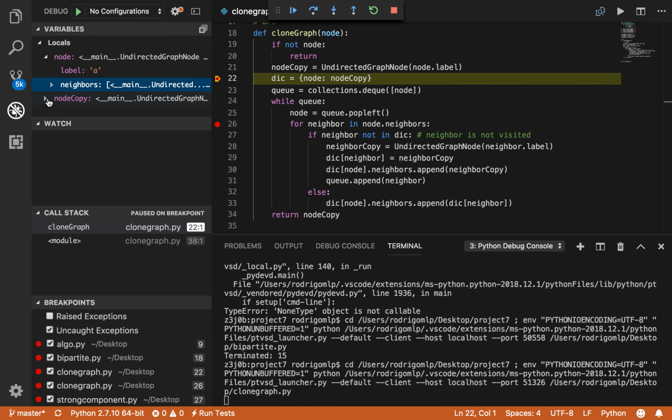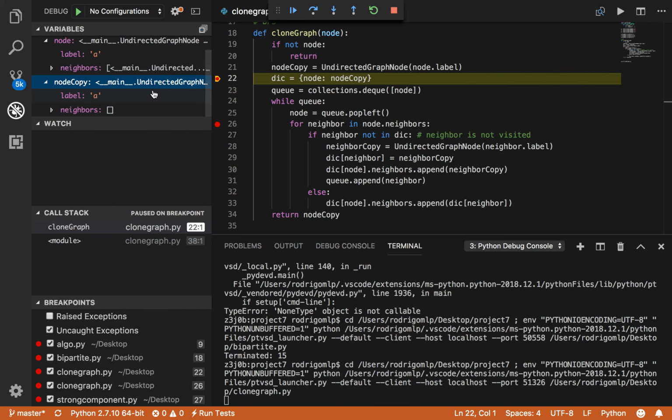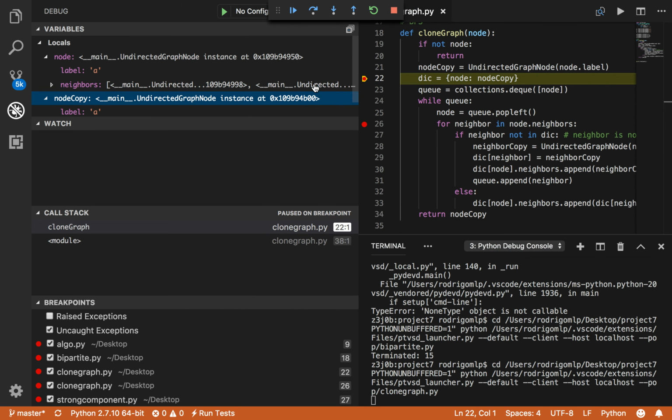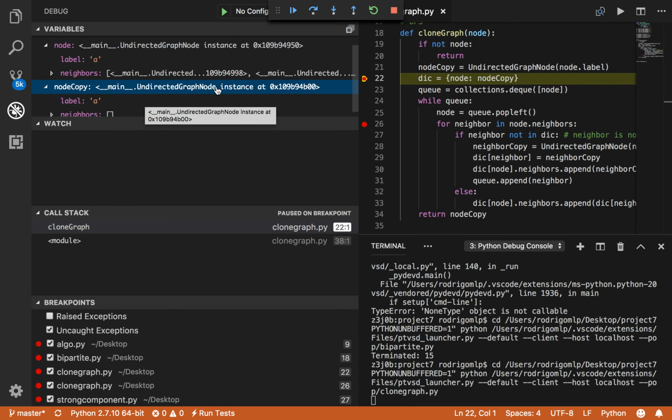And node copy will be a copy of A. Observe that the label is the same, but let me extend this. So this is the code of the pointer. Observe that we have different pointers, meaning this is a different object from this one. Although the label is the same, it's a different animal here.